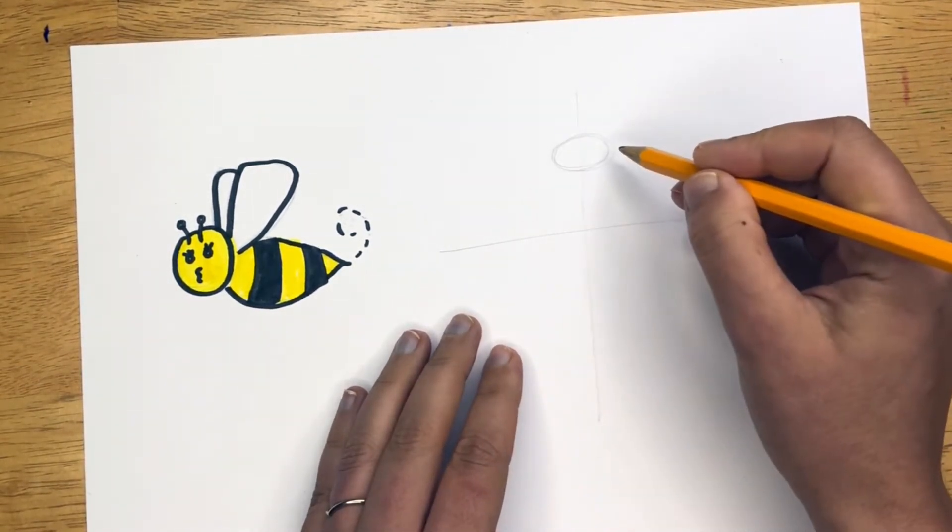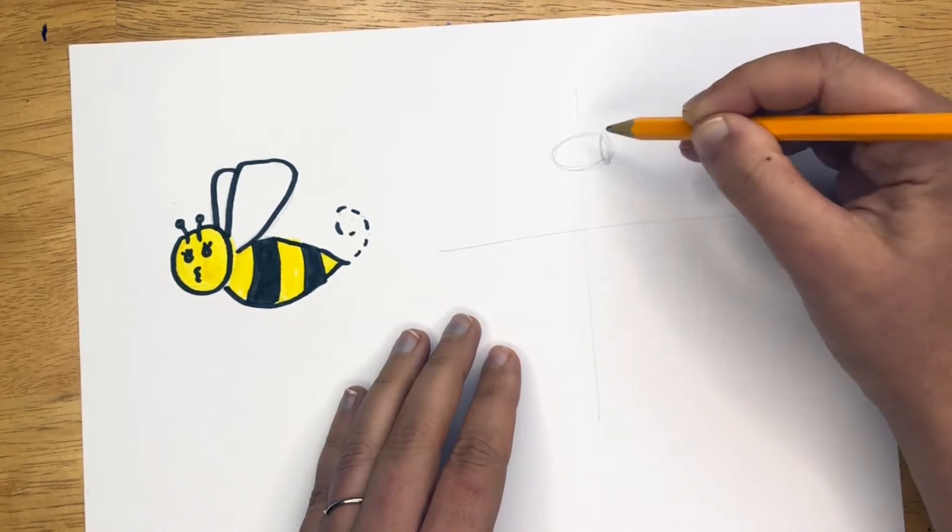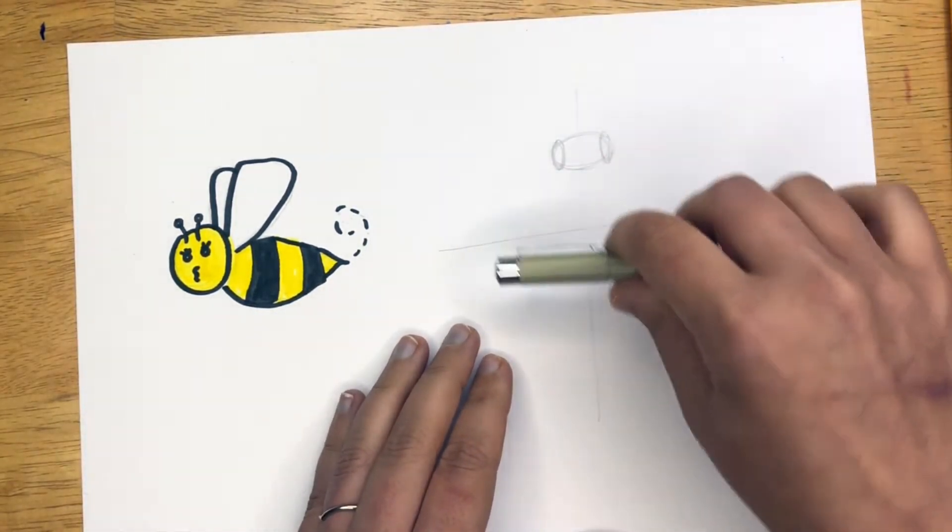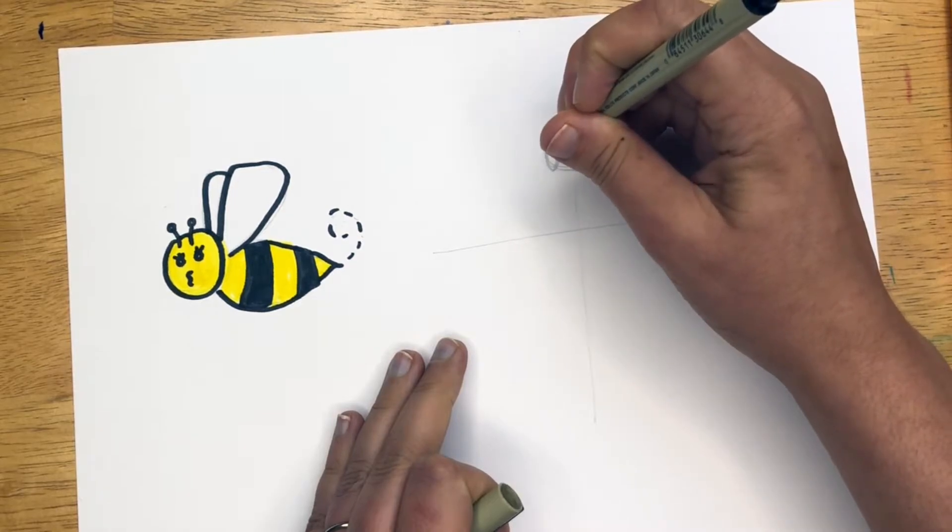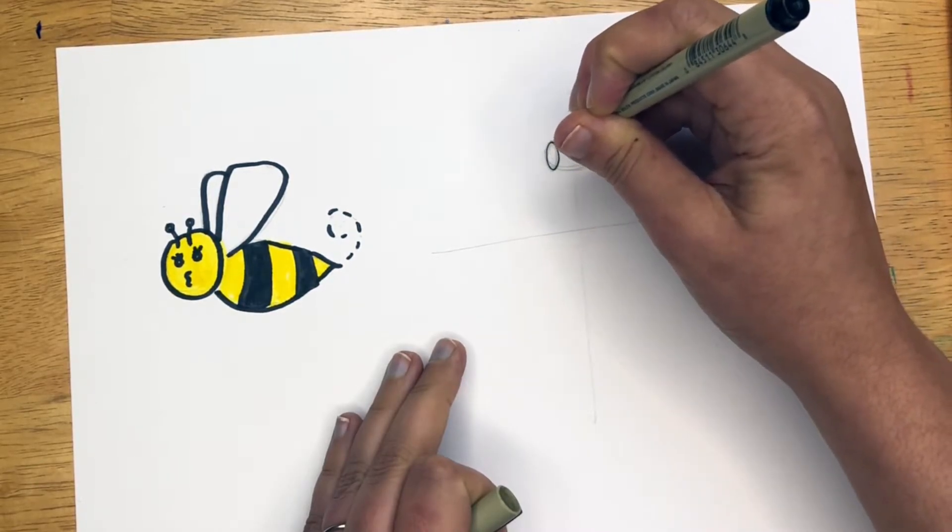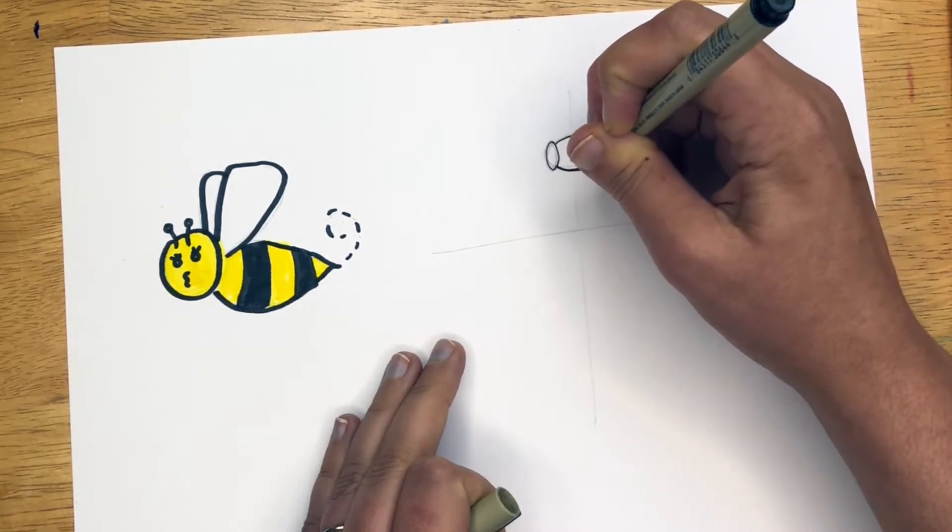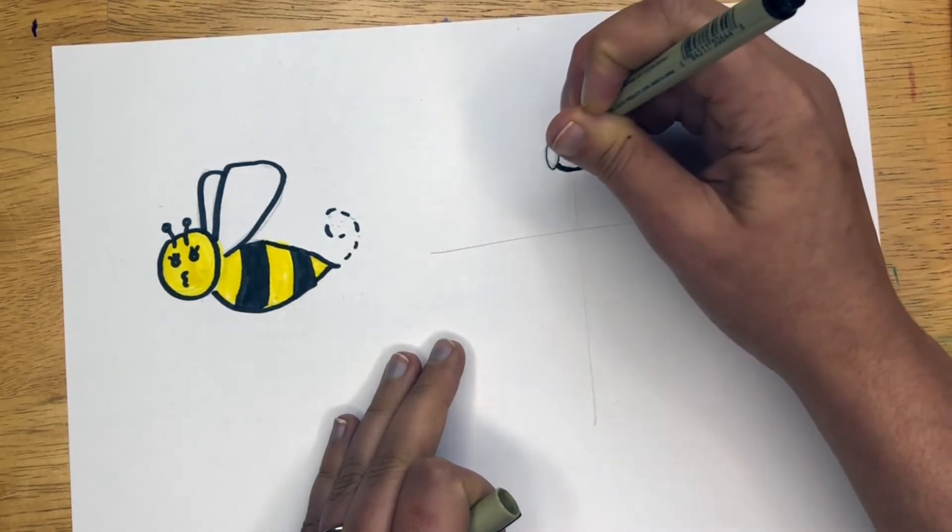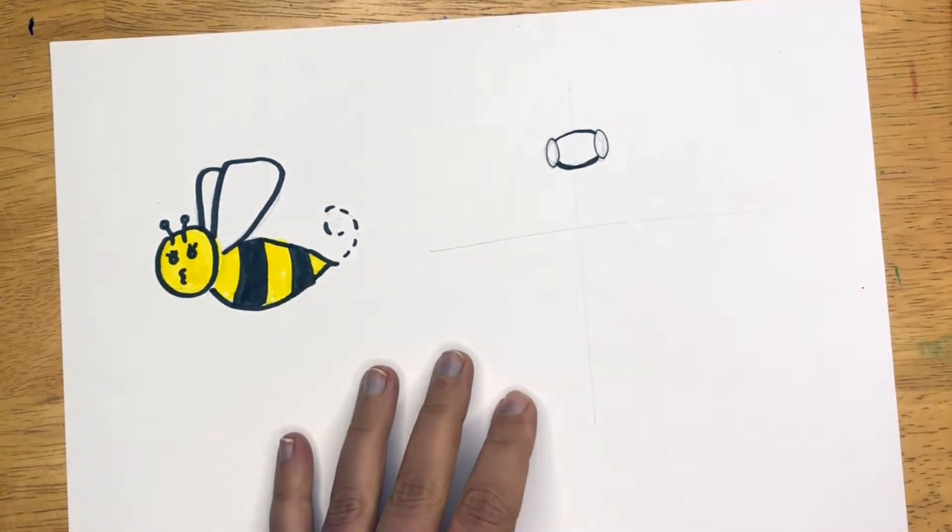So I have about half on each side and then I'm going to draw two ovals the same width. So from here to here and it's going to overlap. Now I want you to do the whole thing in pencil before you go back and make your corrections, but I'll show you what this will look like because we will go erase our lines. So I'm drawing my oval, my other oval, and then it's going to be connected with the arch and the other arch. So we're not going to have those other lines showing. So we will erase them later. I'm just showing you what it will look like once we go back with a pen or a marker.